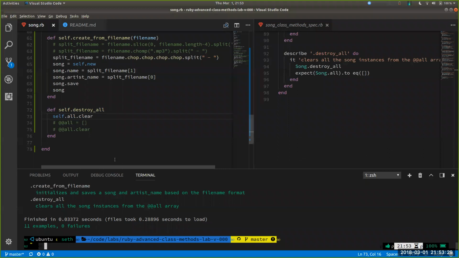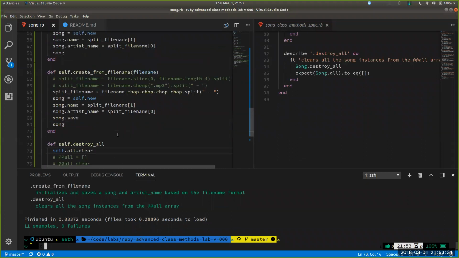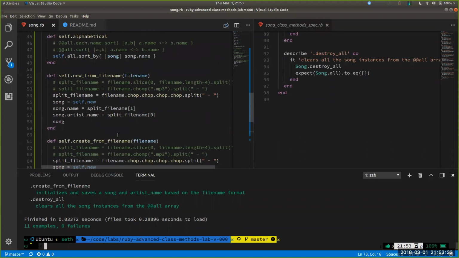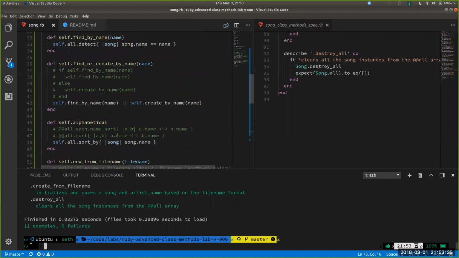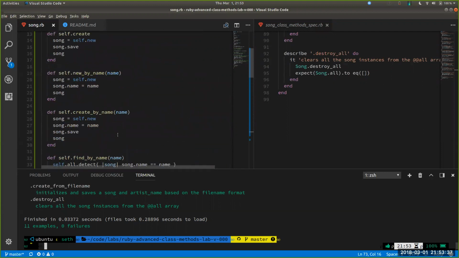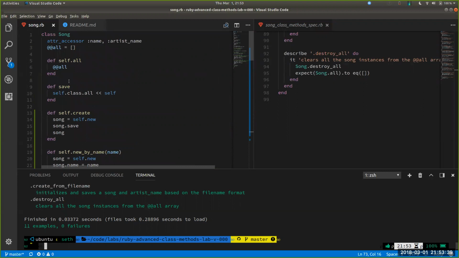Yep. So now the only place that we're using the variable is in this one method and where it's set. So if we ever needed to change that, we could change it in two spots and that would be the only place that we'd have to worry about it. It wouldn't raise any new bugs anywhere.